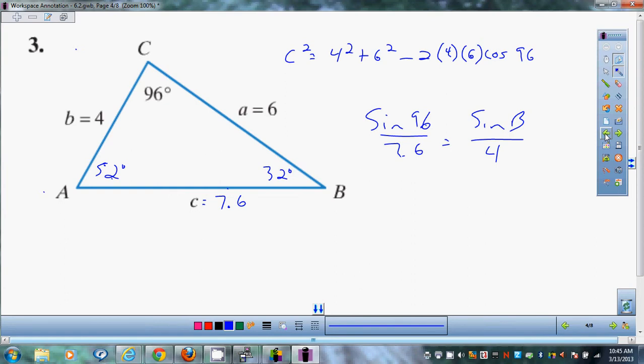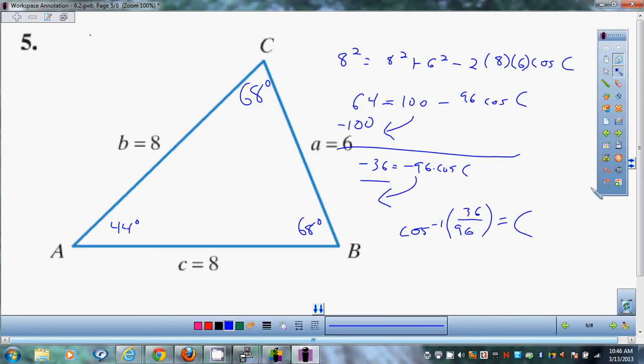Now you couldn't have used the area formula for this right off the bat because you didn't know any of the angles. You would have had to find one using law of cosine. And you're welcome to do that, but on a test, what if all it asks for is the area? Some of you aren't going to want to take the time to use law of cosine to find an angle, then use the formula. So I'm going to show you another area formula for triangles, one that requires all three sides.